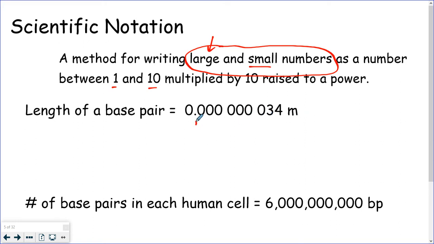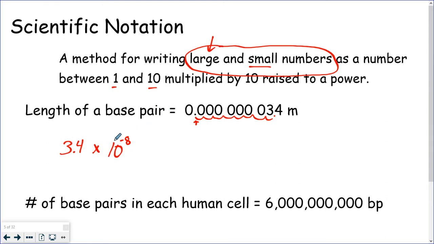And here's what I want to do. I want to take my decimal, which is right here, and I want to move this to right here. If I move my decimal to right here, this number becomes 3.4. And 3.4 is a number between 1 and 10, which is the first part. So I'm going to write that. It's 3.4. And then I'm going to say times 10, multiplied by 10, raised to a power. And that power is going to be the number of decimal spots that I move here. And so I'm going to take my original decimal point. I'm going to move it 1, 2, 3, 4, 5, 6, 7, 8 spots to get to my 3.4. So this is 10 raised to the 8th power. But I want a negative 8th power because we're a small number here.